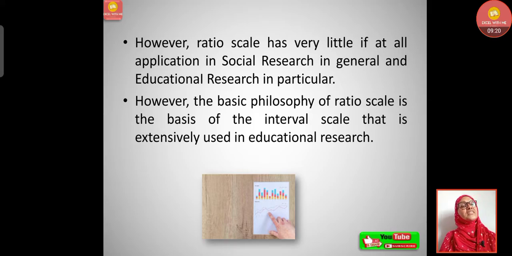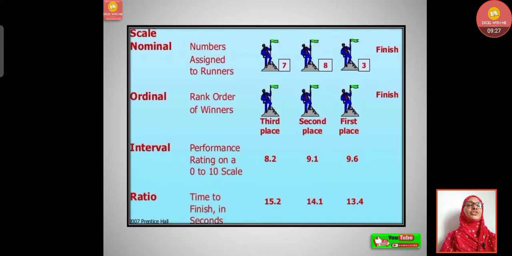In this case, the intervals in the scale are not apparent but real. However, ratio scale has very little, if any, application in social research in general and educational research in particular. However, the basic philosophy of ratio scale is the basis of the interval scale that is extensively used in educational research. So let's wind up all these scales with an example. If we are taking any achievement, numbers assigned to runners.